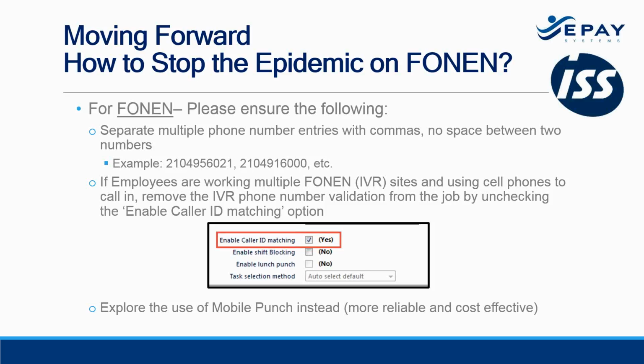However, I will stress that since more and more of our sites are getting the new Samsung J3 phones, it is a strong option for everyone to explore the use of Mobile Punch instead, because it's more reliable and it's more cost effective if we use the mobile app versus the phone-in system. And I will say on this phone call that the long-term plan is for phone-in to slowly dim and go away, and we transition to that Mobile Punch option. So once again, I would stress, let's go ahead and look at that Mobile Punch.